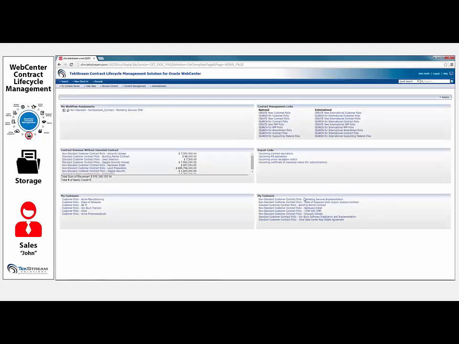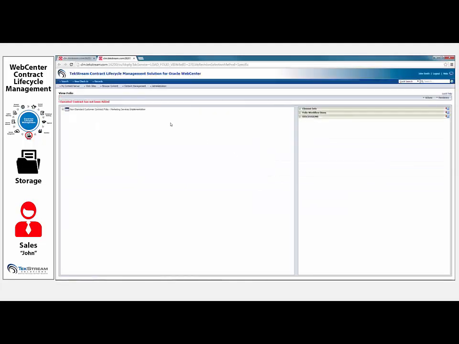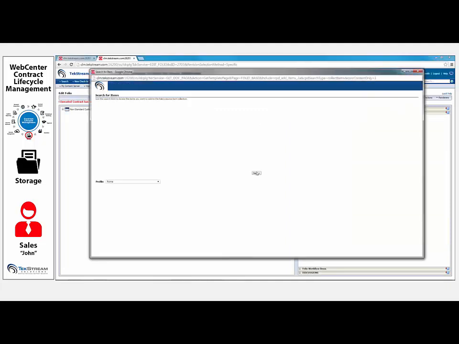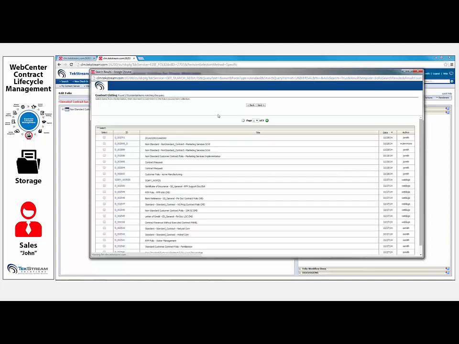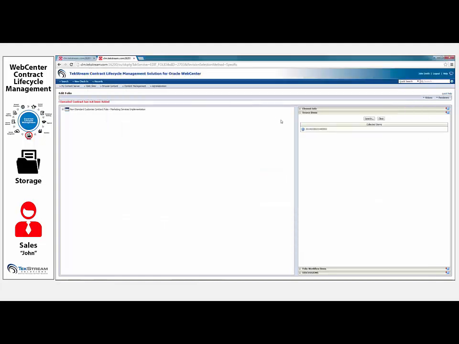Matt's going to go down to his existing contract and he's going to insert into that the executed or the countersigned document that he received from Amber. So by going into edit mode, he's able to quickly search for the document that he had just uploaded out of Microsoft Outlook, select that, and then be able to drag and drop it into the appropriate node, in this case the executed node.